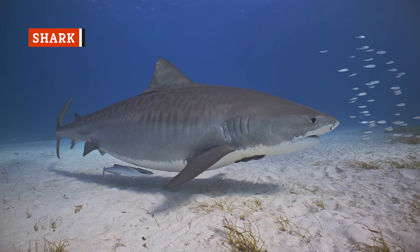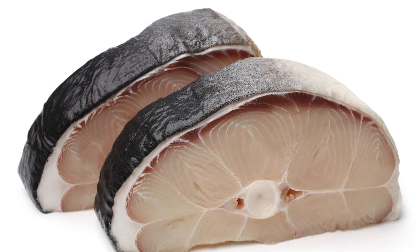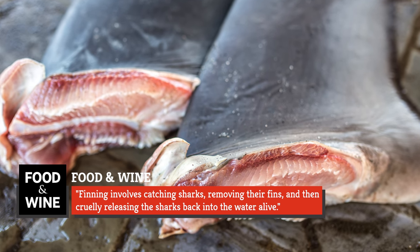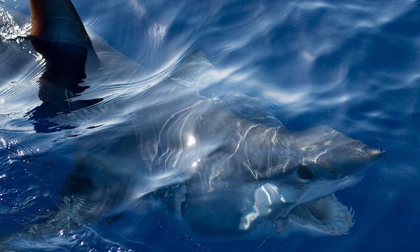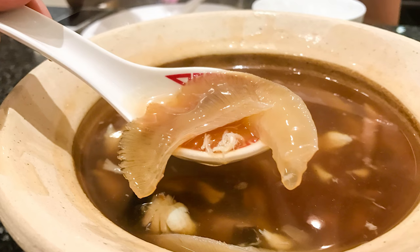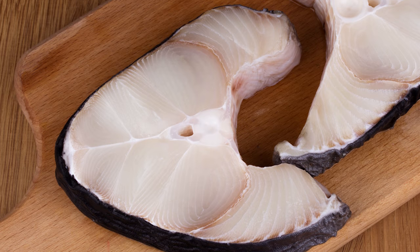Speaking of sharks, the high mercury content isn't the only reason to avoid eating this delicacy at seafood restaurants. While shark meat is legal to eat in the United States, it's still highly frowned upon by those who know about the industry's behind-the-scenes practices and the popularity of finning. A Food & Wine article explains that finning involves catching sharks, removing their fins, and then cruelly releasing the sharks back into the water alive. Fishers find this method attractive primarily because the fins are the most in-demand part of the shark. Currently, finning as well as buying and selling shark fins is illegal in 11 states. If you do see shark on the menu at a seafood restaurant, it's likely served as a steak or filet.